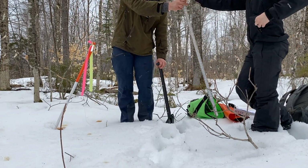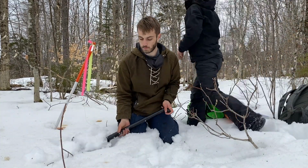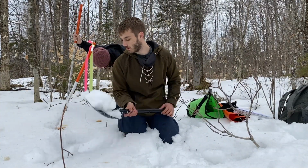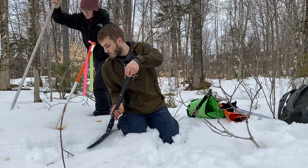The organisms they study are very small and are active in the leaf litter below the snowpack, so they must dig through the snow to get to them. Back in the fall, before any snow was on the ground, they set up specialized traps to collect these organisms, and now, at the end of winter, it's time for them to check them.